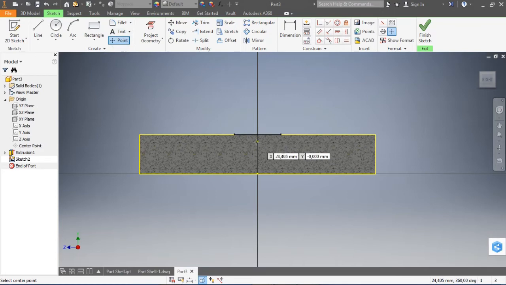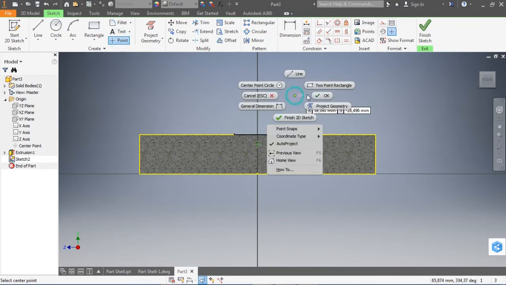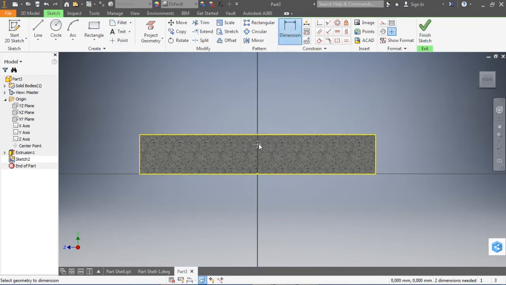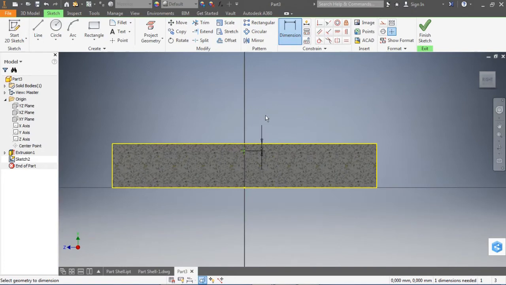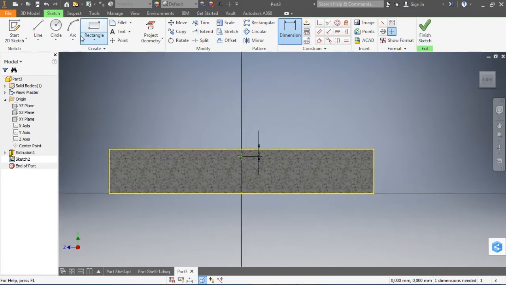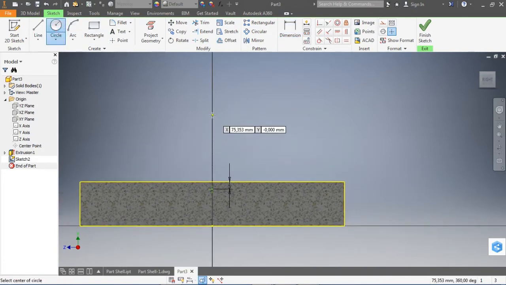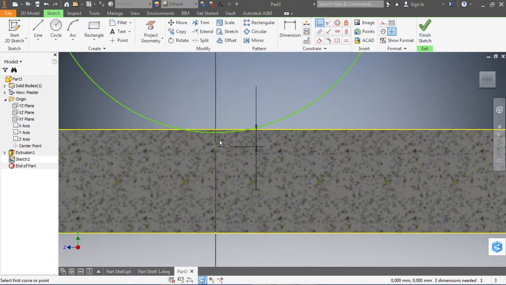Make a point 5 mm from the top line. Then create a circle of 100 mm diameter and constrain the circle with the point.